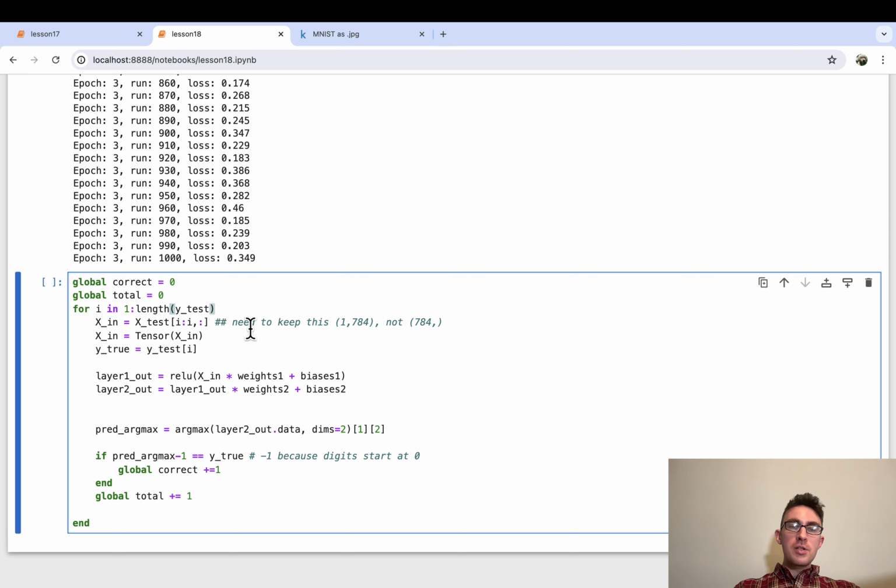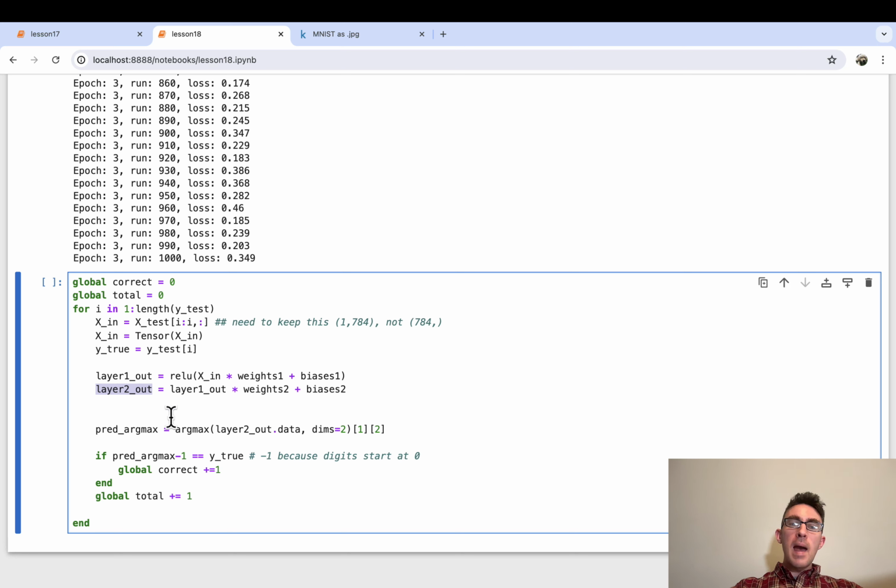And then this block of code is basically just going through our X test images. For each one, it's pulling out that row for that image, casting the row as a tensor, and then getting the correct answer, and then passing that tensor through the neural network like this, and then taking as a guess whatever element in the output has the highest value. For this part, we could convert to probabilities if we wanted to and actually compute the loss. But for now, we're not looking for the loss anymore. We're just looking for an actual prediction of what number it is.